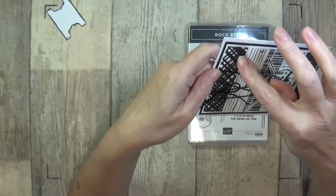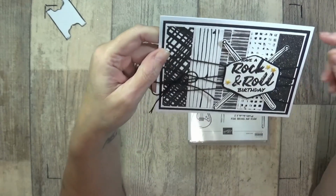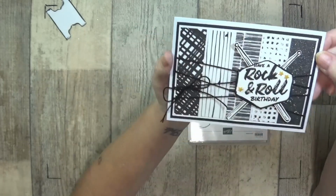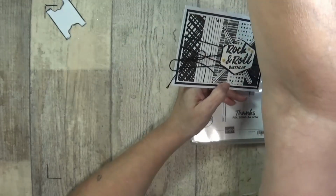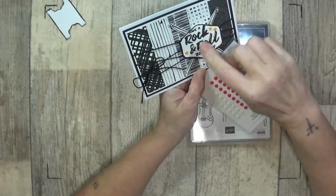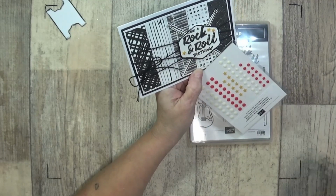And I just used a 3.5 by 1 inch strip, and I used 5 of them. 1, 2, 3, 4, yeah, 5. I backed it on white, then black, and then back on white, because I do love a black and white card. And these gems, the stars, they do come with gems, but I found these in my stash because you've got white, you've also got the yellow, and you've got the pool party.